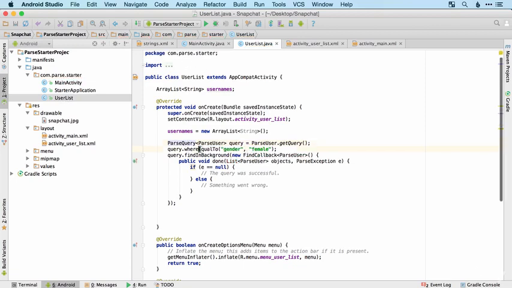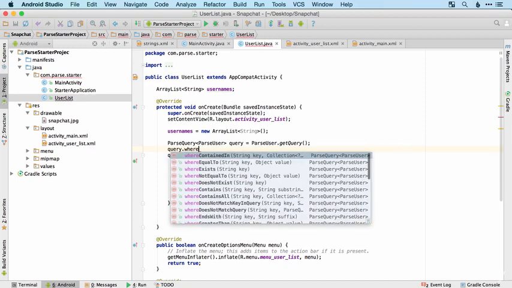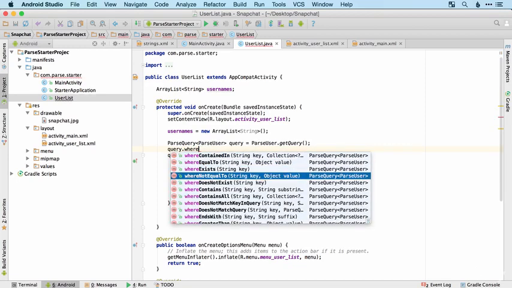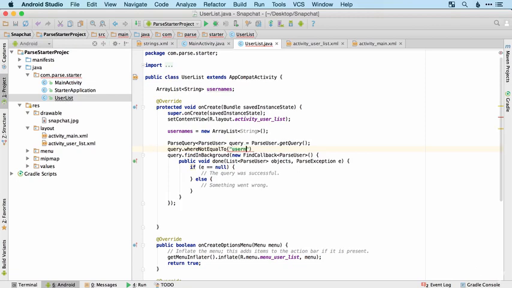There we go. And as before, we want all the users apart from our current user. So we want the username to be not equal to the current username, which is parse user dot get current user dot get username.